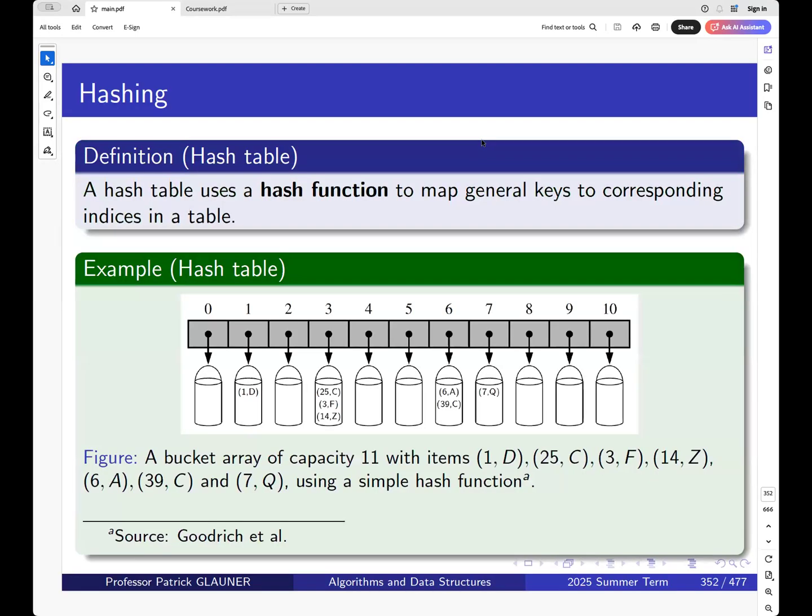So we hash the key, and hashing means we're turning the information in the key into some index in the lookup table. And what this could be is something we saw here, that we have key value pairs. So for example, 1D, the 1 is the key and D is the value. And we would put that here, for example, into a so-called bucket at index 1. And the same with index 3 contains a bucket with like 3F, but also other key value pairs like 14Z and 25C. So we're able to store multiple key value pairs in a bucket. The only question is, how can we implement these buckets exactly? And that's something we will face today.